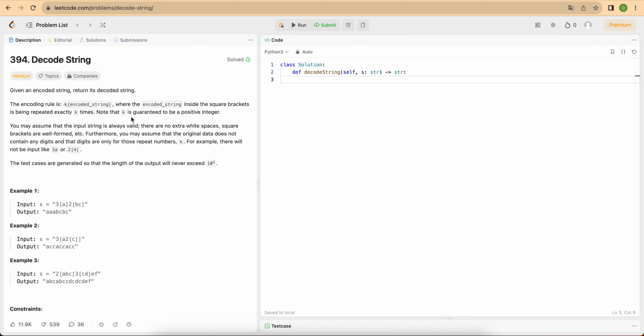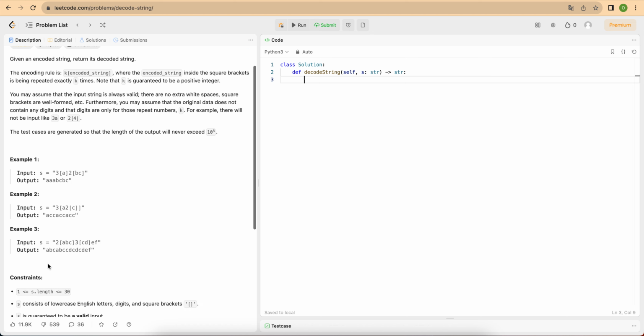problem step by step. So for this question, what you need to do is to decode an encoded string. Which means there is a rule that encodes a string.